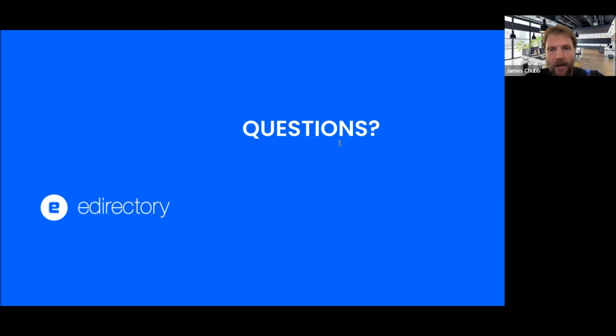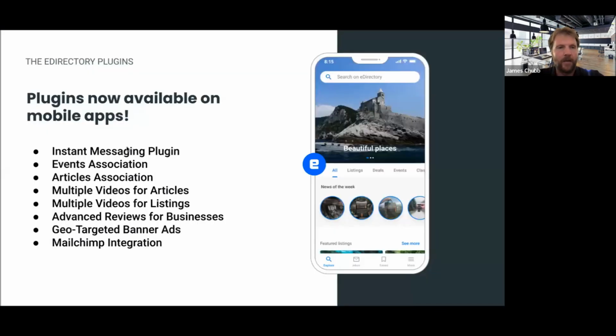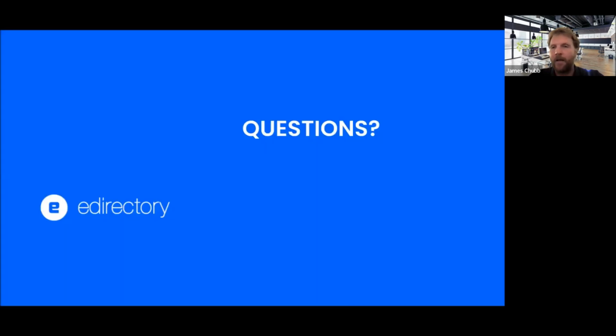Next question. When would the market selection plugin become available on the mobile app? So that one, I think we're still working on that one for the mobile app. I just have to tell you soon at this point.